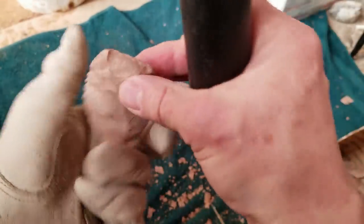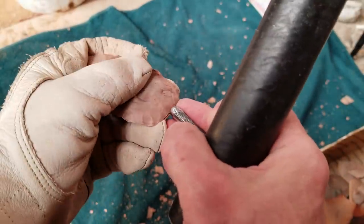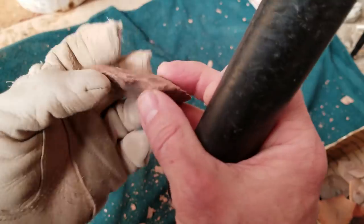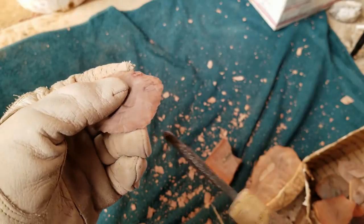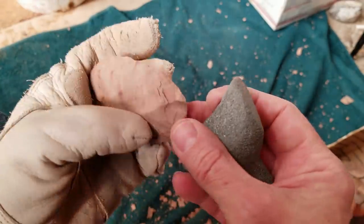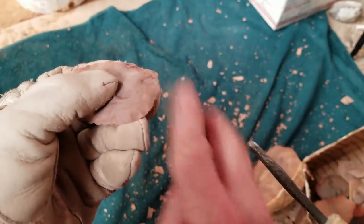I did billet work, all kinds of antler billets. I tried elk, moose, deer. I tried ram's horn. I don't know if I had a low quality ram's horn, but it didn't work very well. It was very light too. I've got some more ram's horn that is better, so I'll break that out. And when I do, it'll be on the Allergic Hobbit channel.